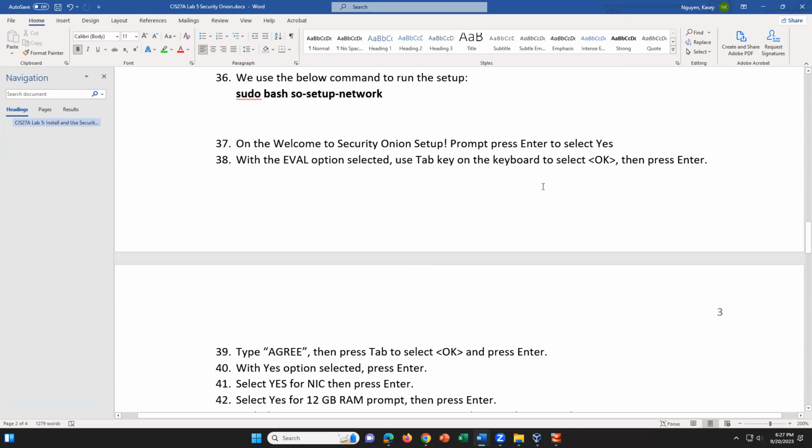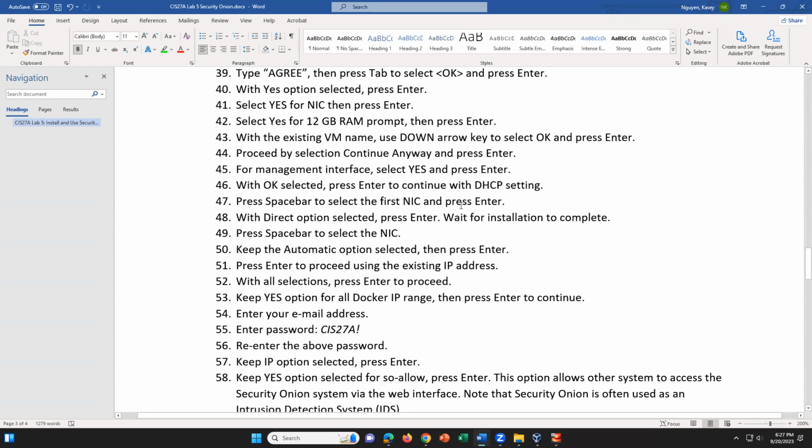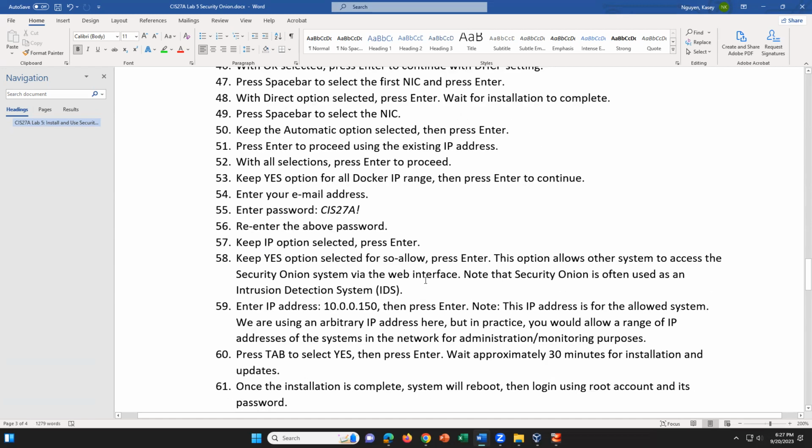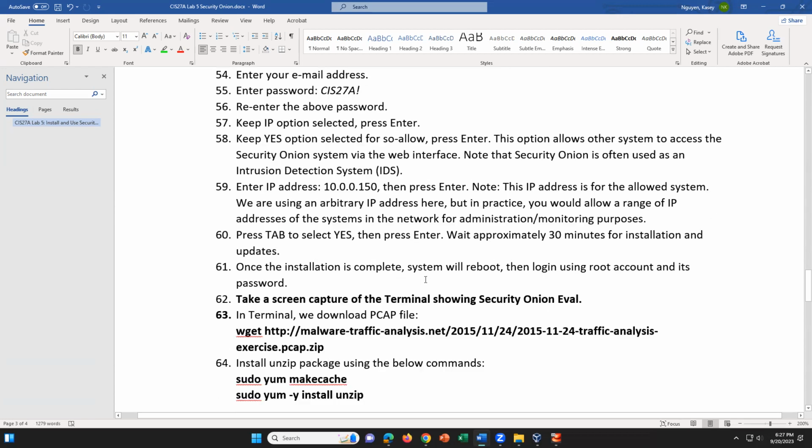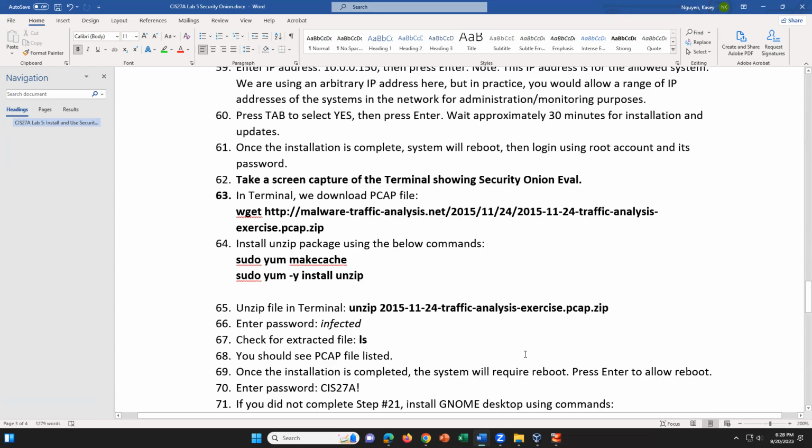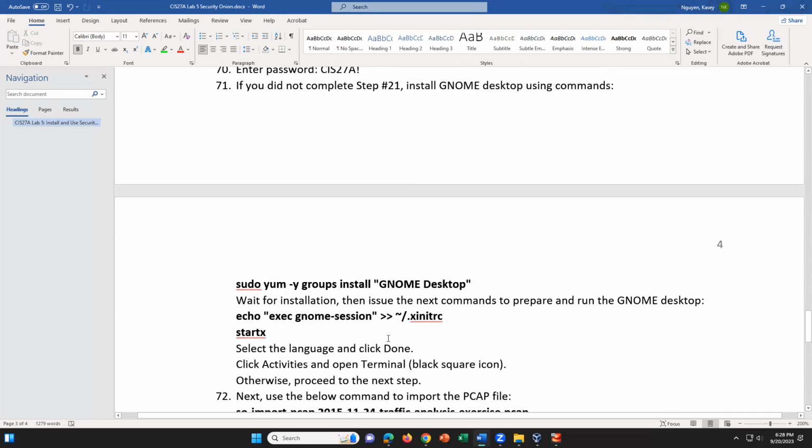So I tried to put down all the detailed stuff step by step. I think some of you, when you got to lab 3, stopped halfway through here because it didn't work right. So hopefully this is gonna work for you. I tested it 2 times. Then after that, you are going to download the malware traffic, and then you are going to unzip it. You're going to have it analyzed, and it's gonna give you the end.